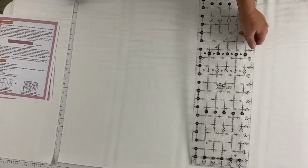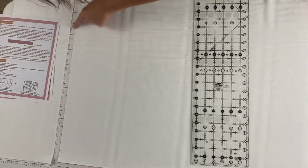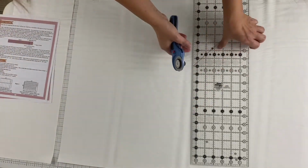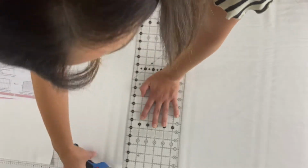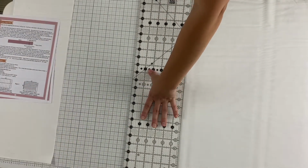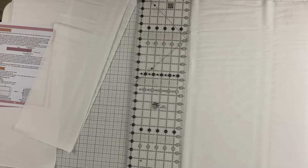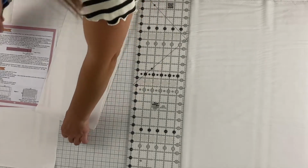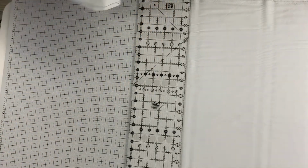We're gonna count 8 inches again, and each time I make sure that the fabric is lined up on this side and on this side. 1, 2, 3. Again, I like to pick it up and make sure it's all cut. Now see, the table underneath for filming purposes isn't quite the right size for this ruler. That's why I'm having a little bit of trouble. But there we go. We have 2.